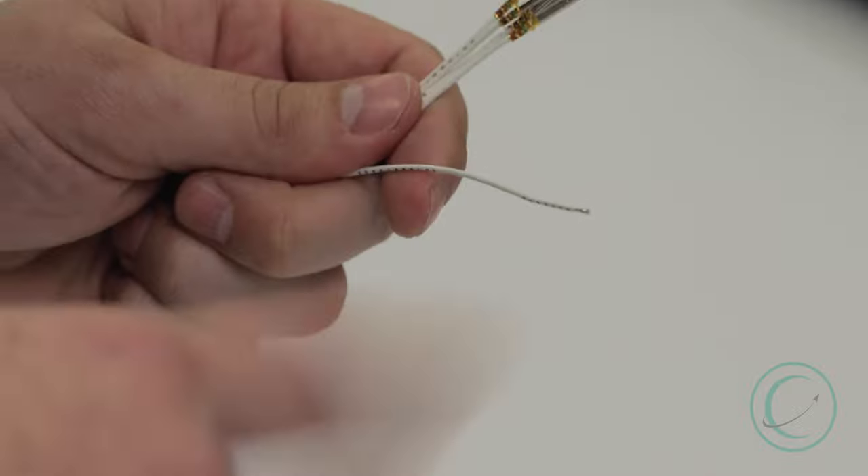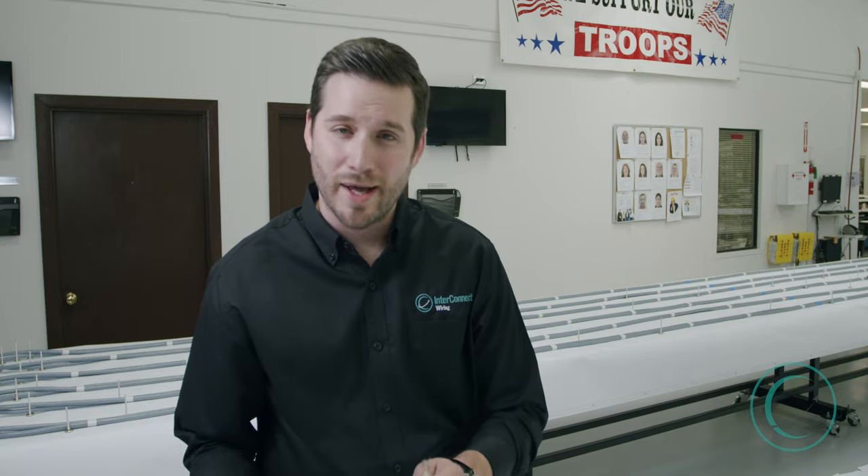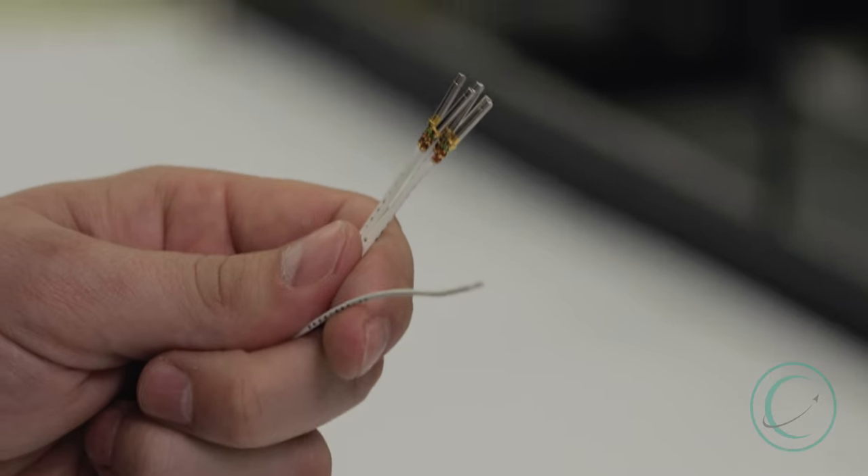In this video we're going to be talking about how to correctly plug a connector that will eventually be installed on an F-16 cockpit panel. Prior to that, we want to crimp our contacts onto the bare conductor of our wires that we removed the insulation from. I've already went ahead and done the first five, so that way we can see one in the process before we plug our connector.